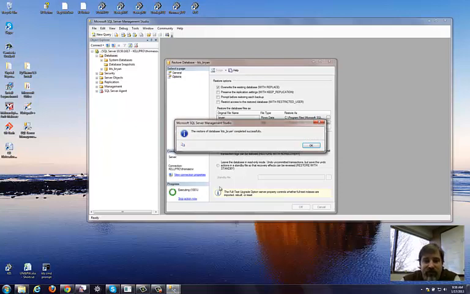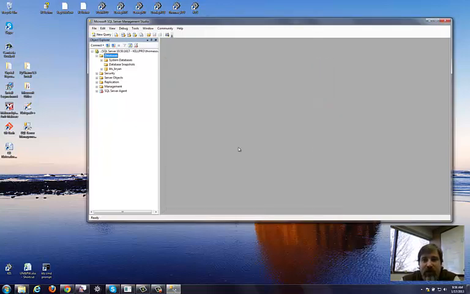Okay, so the restore is completed. So now we have a fresh copy of Brian's data in our system. As a KTS developer, though, there's a couple of things you'll want to do. There's a couple of settings within the database that are specific to the physical location where it's running. At Brian, it's running on a server that has a D drive. Here in our development environment, we don't have a D drive, we have a C drive. So we've got to change a couple of settings that are inside this database. We've got a tool to do all that.